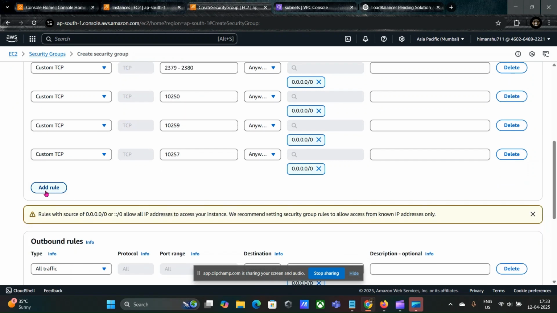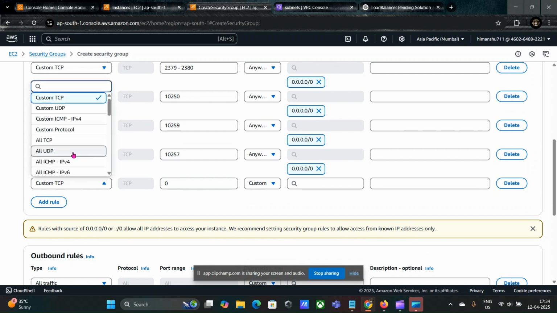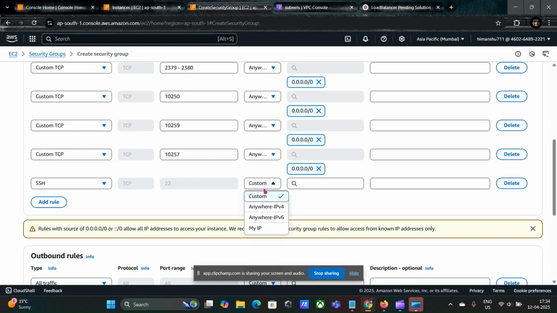Now, one more thing you need to do over here, you need to add SSH so that you can log in. Maybe I am logging in from WSL to an Ubuntu distro, that is already installed in my system. You can use PuTTY, MobaXterm, whatever tool you want to SSH into these instances.